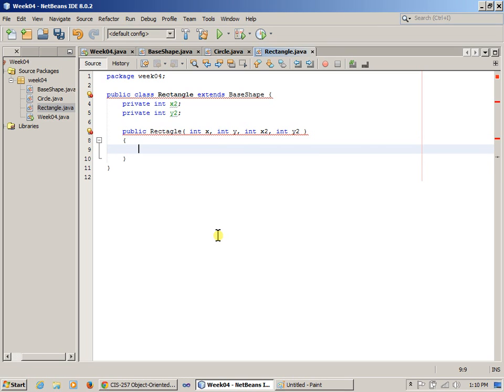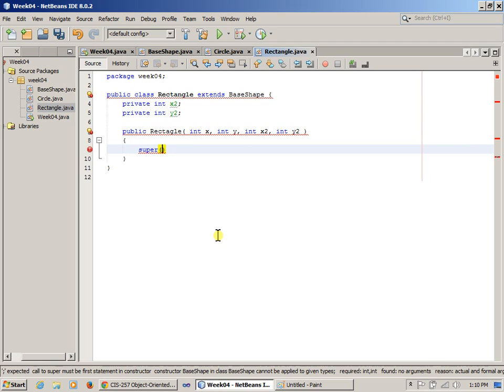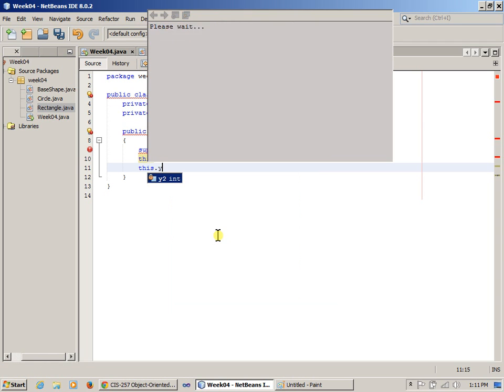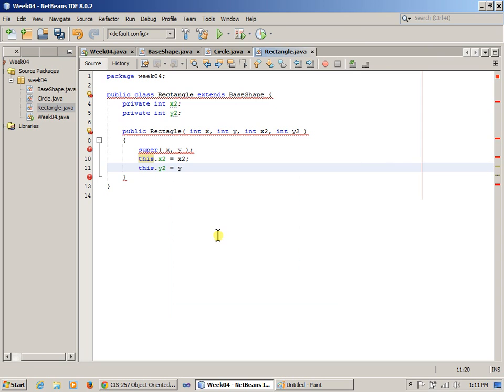Instead, of course, I will say superclass, take x and y. Superclass is, of course, the BaseShape. So the x and y will take this thing, x and y, and then of course I also need to say this.x2 equals x2 to initialize the data attributes defined at the rectangle level, and then of course say this.y2 equals y2.